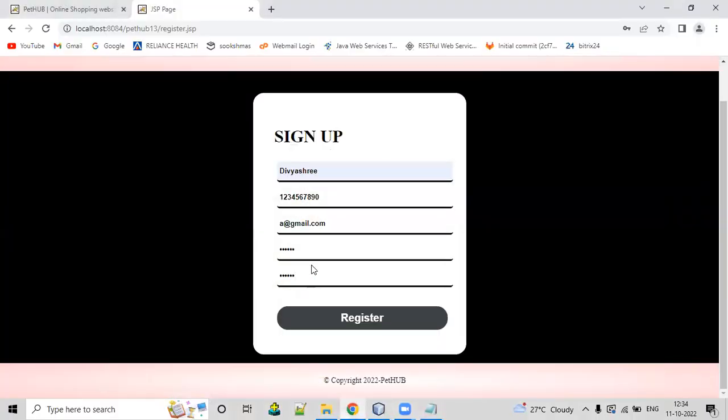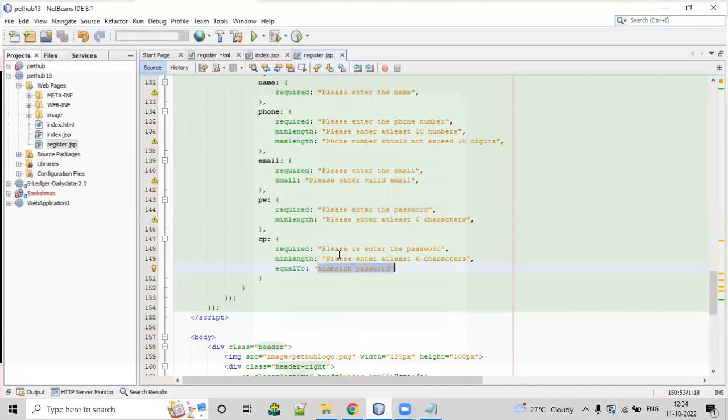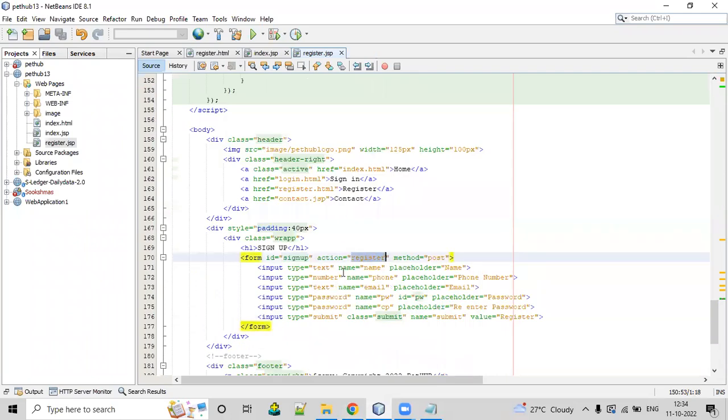Okay. Now the form is completely validated. See, no error messages are there, and I have typed all the input fields properly according to the input field type. Now when you click on register, where will it go? It will go to the register servlet.